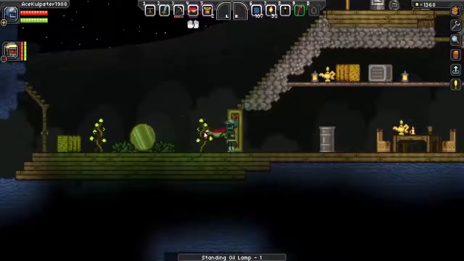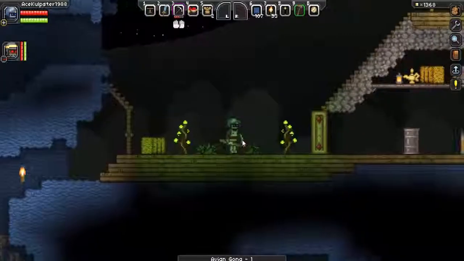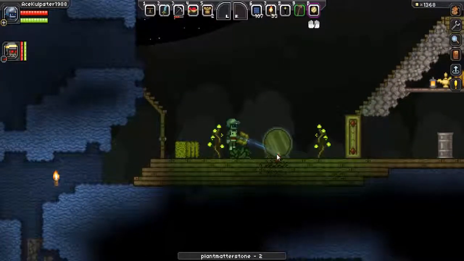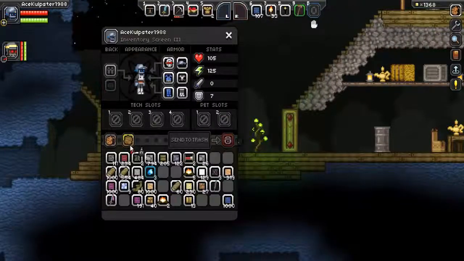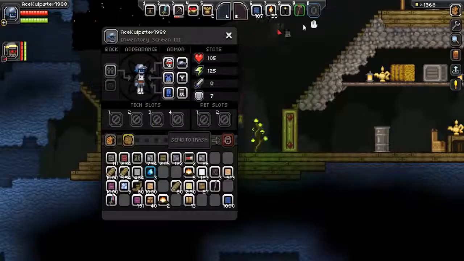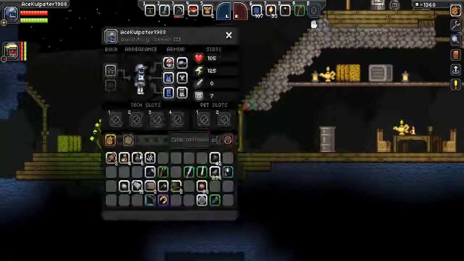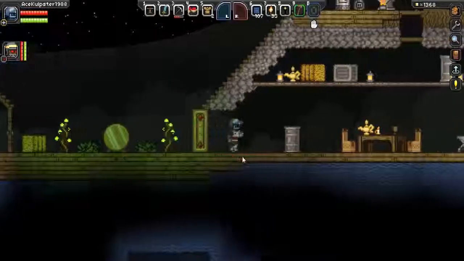Cool. Very nice. Do a little rearranging here. Look at that. Look at that. Where did that go? There it is. Sweet. I can craft light bulbs now. Nice. And a nano stove.